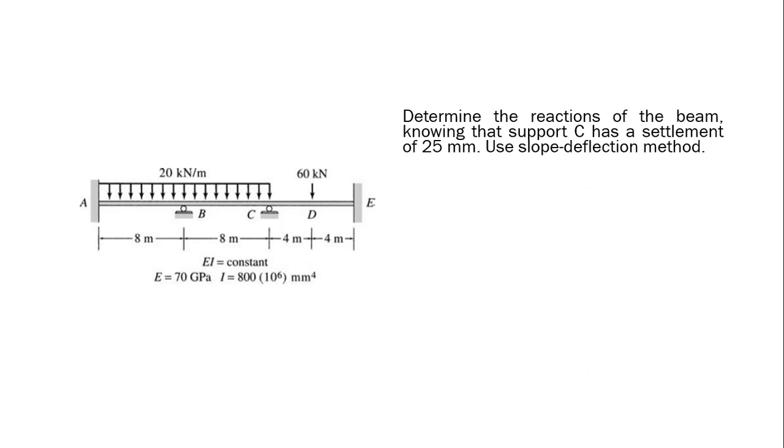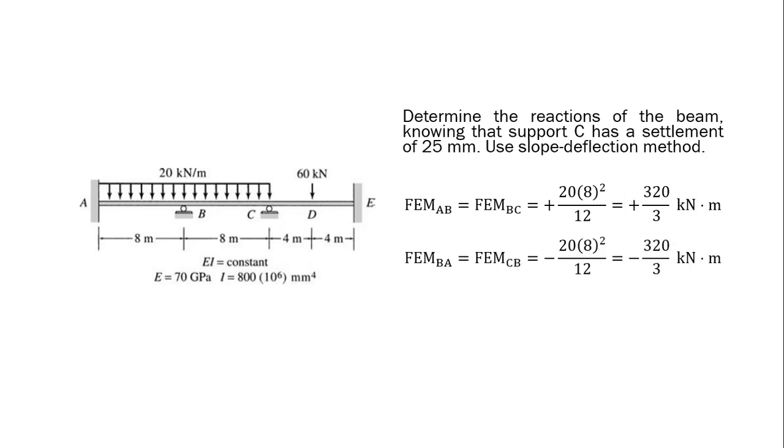Okay, so ayan, mayroon ng settlement yung isang reaction or isang support rather. Okay? So first, kunin muna natin yung mga fixed end moments. Madali lang yan sa inyo guys, no? Kapag uniformly distributed load, WL squared over 12. Okay? And for a concentrated load at midspan, PL over 8. Alam na natin yan, na.